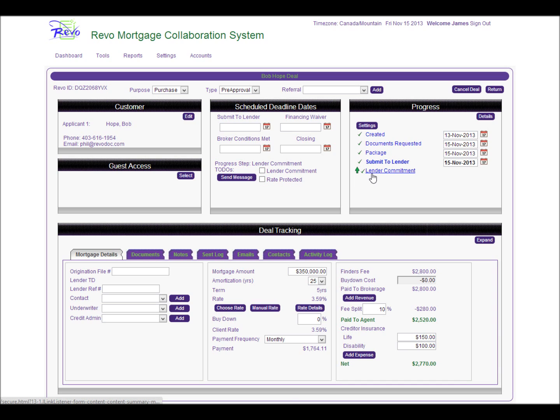And our last step is lender commitment, meaning that we have received the official rate hold from the lender, and that is the progress step that we are at for this pre-approval deal. We continue to wait for the customer to find the property and move the deal forward into a live deal status.